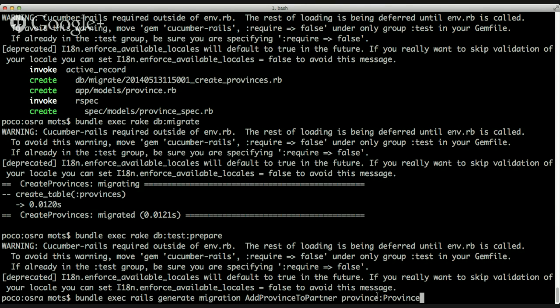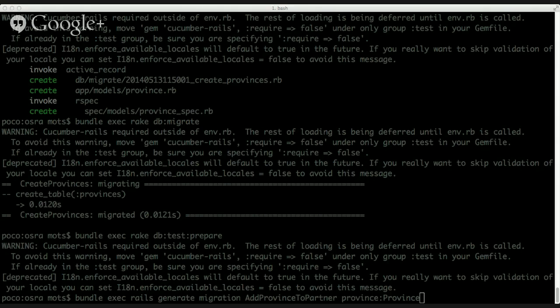It's one file, so if it generates the wrong thing, we can just edit the file. It's a reference, so I wonder if it should be just province colon references. But we'll have to look it up. Okay, adding reference column.